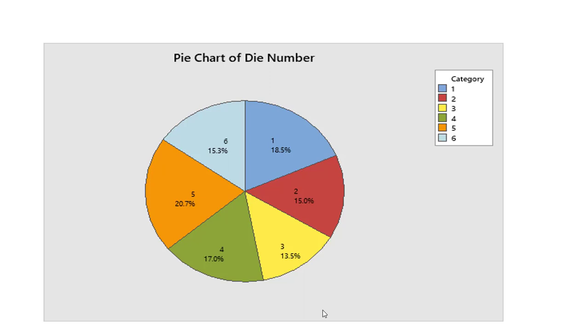Normally, when we report this type of data, notice that now we are dealing with non-parametric tests. We can report them in what we call a pie chart. So here's a pie chart, and as you can see, each little section, each color, represents a number. So this is number 1, number 2, number 3, number 4, number 5, number 6. And then this also tells me the percentages. So in this case I have 18.5% for number 1, and so on. Okay, so this is one way to represent the data. You can do the chart, or you can do this particular graph.